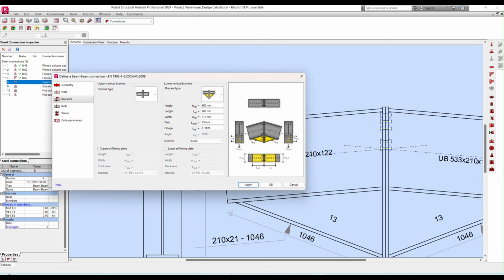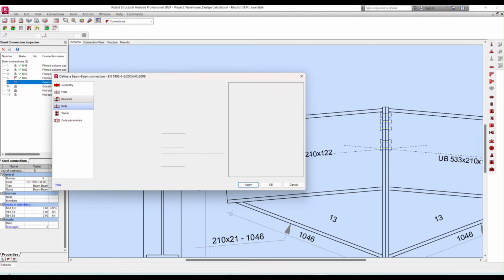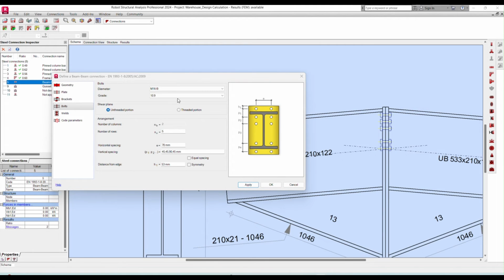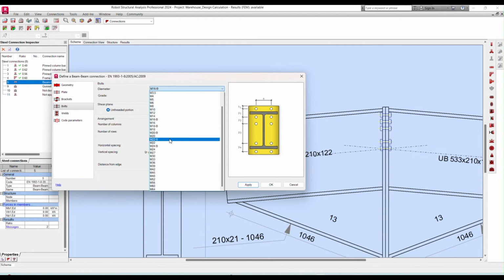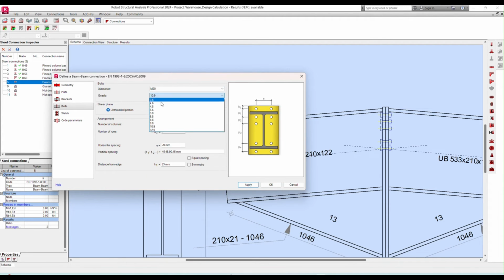Click apply. Go to bolts. We are going to define the bolt diameter, the grade and the spacing. The diameter is M20 and the grade is 8.8. It is the unthreaded portion only where the shear is going to act.